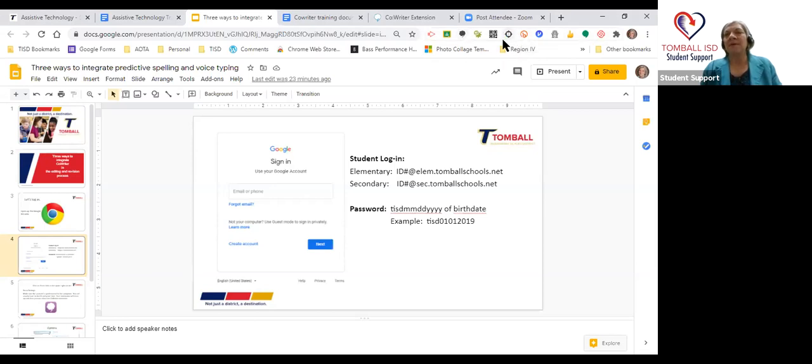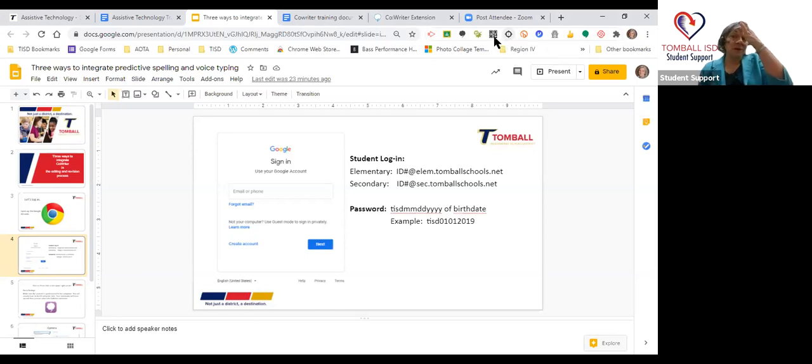And the one with the compass, which is Snap and Read. We will be talking about that also frequently during these training sessions, because those are the two big programs that we use to support curriculum access.